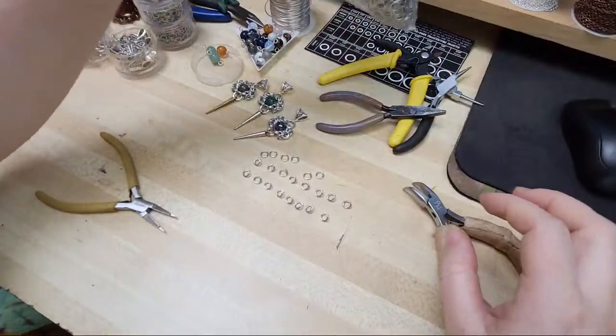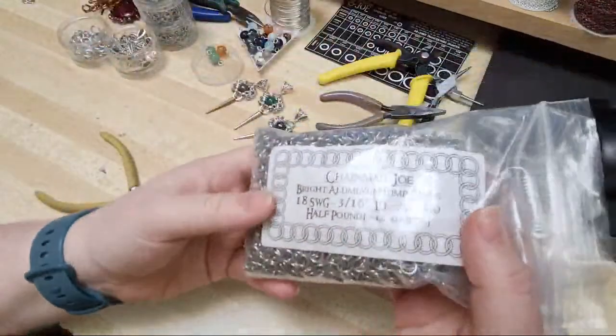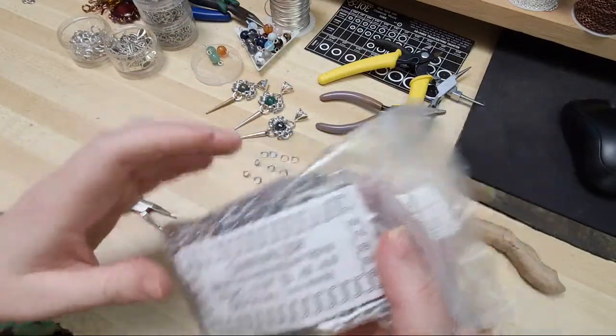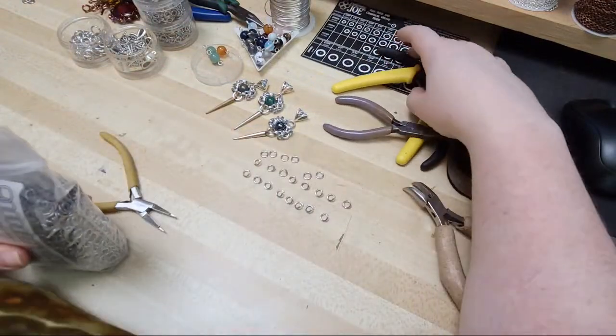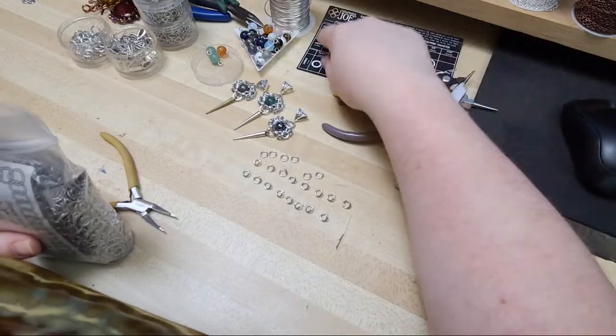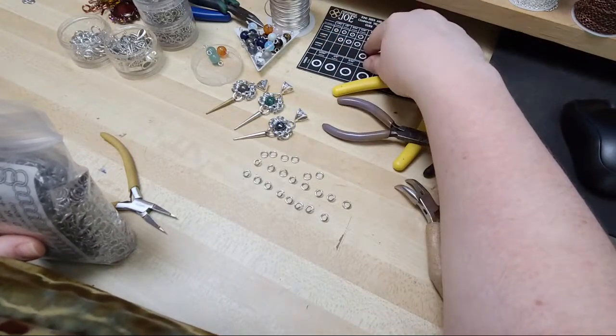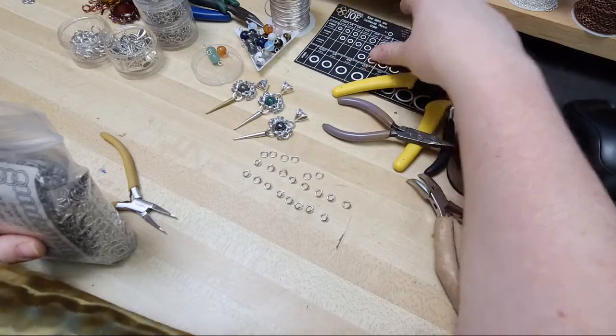But the rings that I'm using are 18 gauge standard wire gauge, 3/16 inch, and that's inner diameter. And if you don't use standard, it's 1.2 millimeter wire, and the inner diameter is 4.8 millimeters.